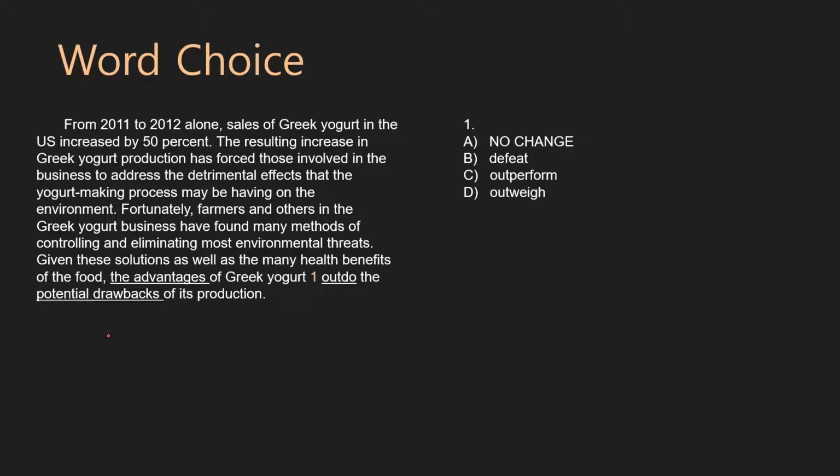And that's about all you can do. If at that point you're not sure what's right, just guess. But at this point, when we're talking about balancing and deciding about the advantages and disadvantages, we often use scales. We're talking about which one outweighs the other. So the answer here is D, outweigh.